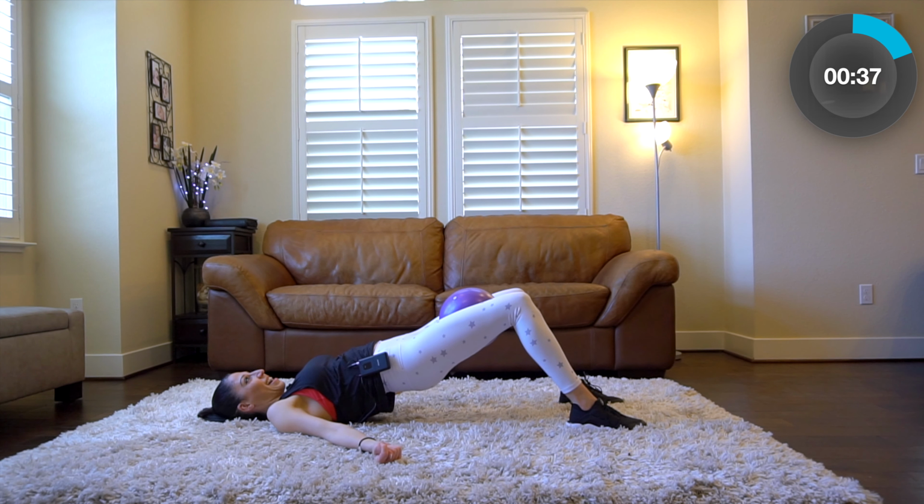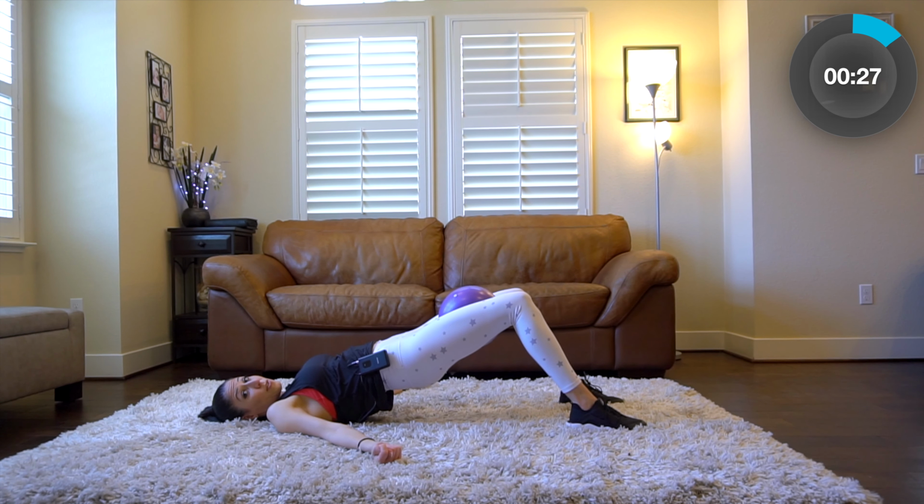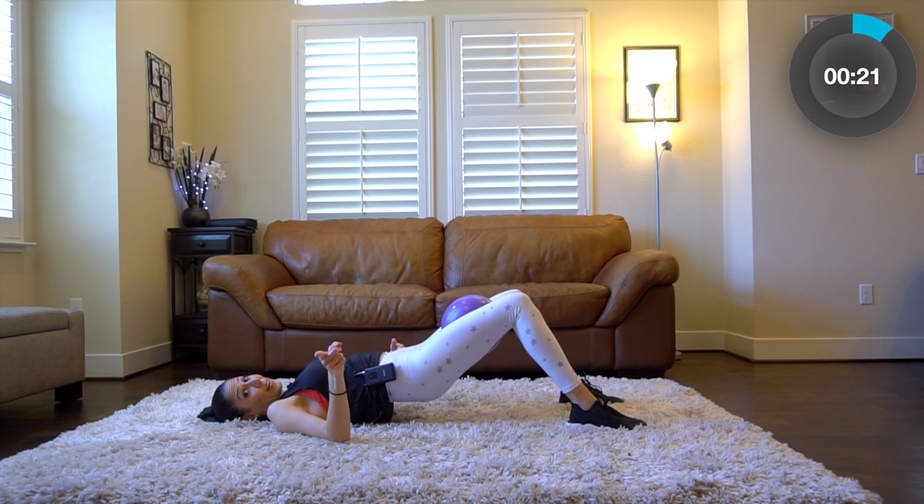Good, keep it going. I call it the elephant butt because on National Geographic, whenever you watch those animal shows, the elephants are so cute, by the way, and it only looks good on the elephant to have an elephant butt. But when they stand up, their butts are sagging in that one little area, and you guys know what I'm talking about. That's what this is working, okay? Elephant butts are good on elephants, okay?